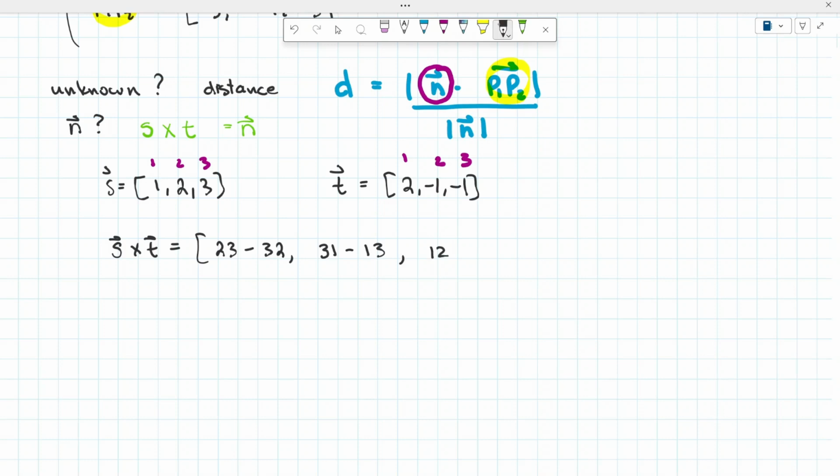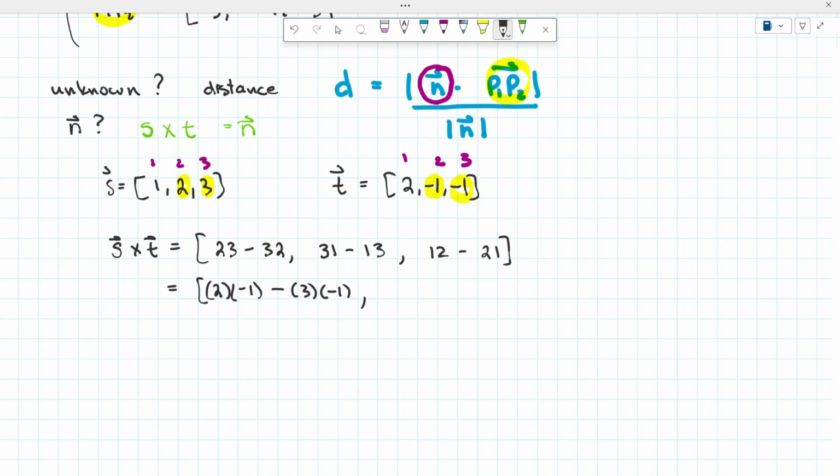And then 1 times 2 minus 2 times 1. And again, these are our placeholders that we're using. So what is my placeholder 2? That's going to be this guy here. So I will have 2 times, what's my placeholder 3 over here? -1. So 2 times -1 minus 3 over here, which actually is 3 in this case, multiplied by placeholder 2, this one, which is -1. Okay, so that's my first entry.